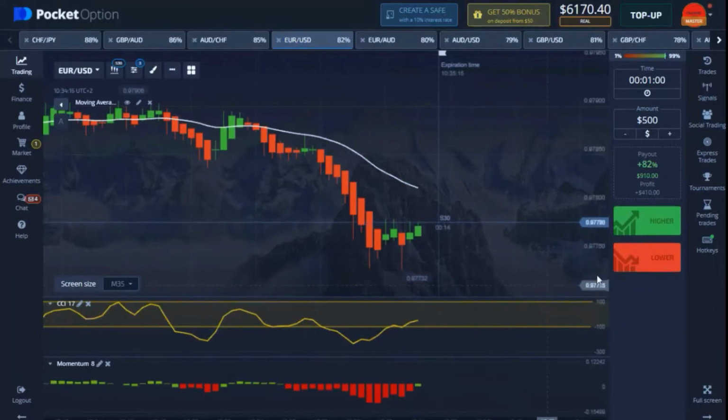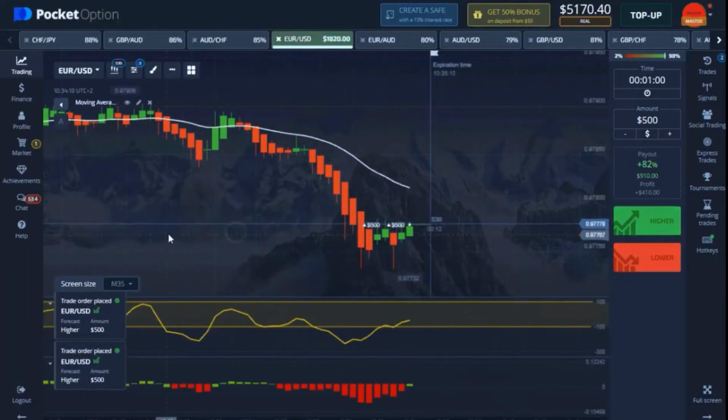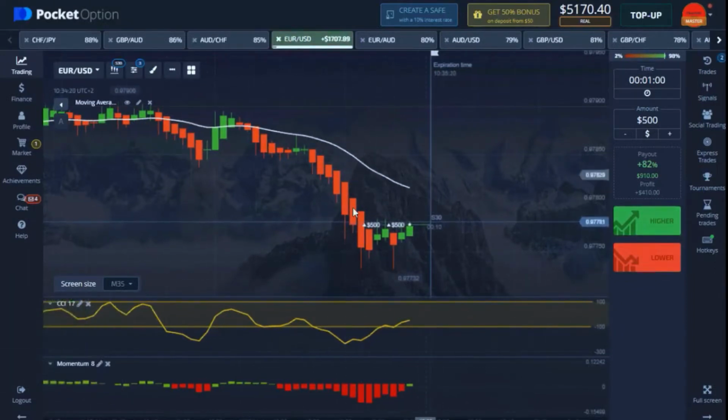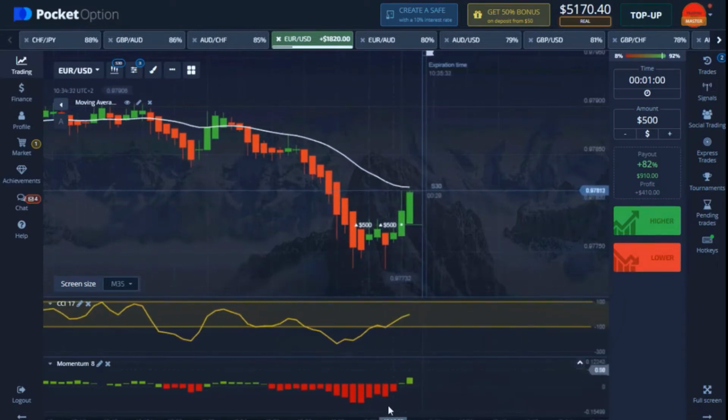I'm going to enter a trade on this real quick. When you're looking for a moment for a down trade, as you can see, we have this candle right here at the support level of the chart. The number one thing you need to see if you want to take a trade is to look very closely at your momentum. Your momentum must first start out green, and that should be the first green you see when the signal changes here.